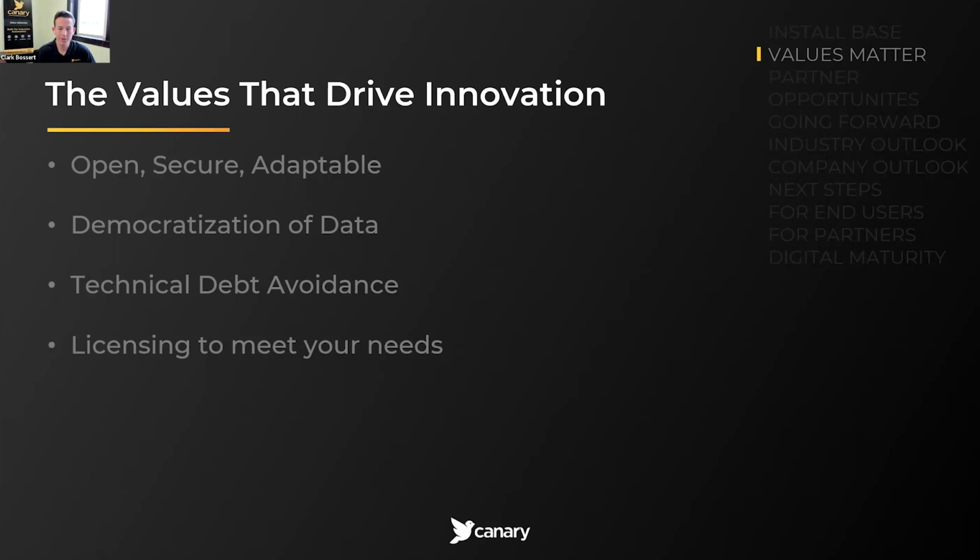Technical debt avoidance is huge. And then licensing to meet your needs. Obviously, we have a flexible architecture, but we also have a very flexible licensing structure. And like I said, you can't make good decisions without good info. So you can view our pricing on our website right now, and you don't even need to enter an email address.